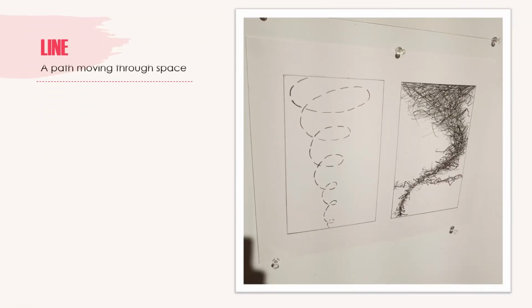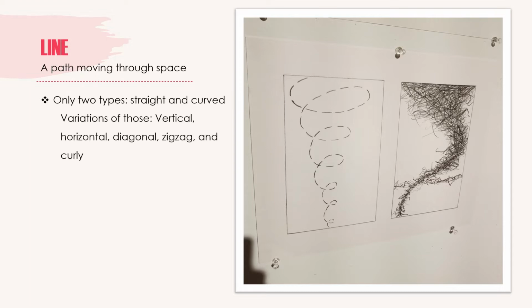Line is a fairly simple one to follow. However, there's more to it than meets the eye. Sure, we have the basic variations of straight and curved, but what about the style of line? A solid line is just like it sounds, no breaks or nothing. An interrupted line, though, has breaks in it, sort of like the tornado on the left.